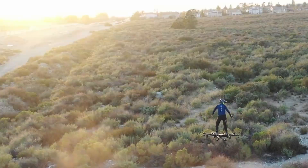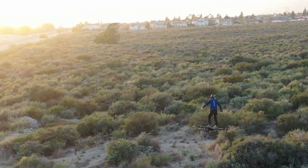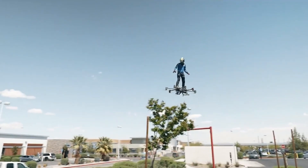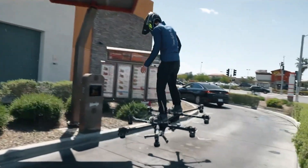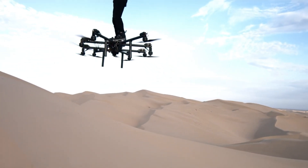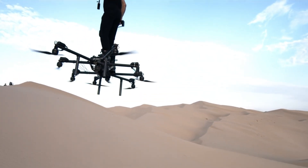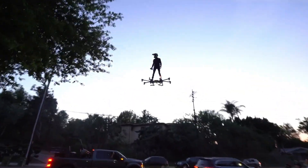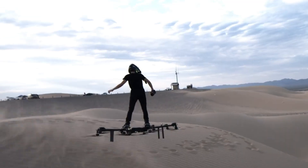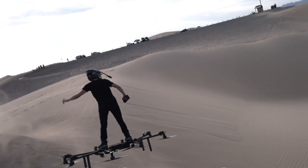Engineered by Hunter Cow, the SkySurfer has captivated aviation enthusiasts and potential investors alike. A successful Kickstarter campaign raised over $35,000 from 38 backers, surpassing its initial funding goal and highlighting strong interest in this groundbreaking flying vehicle. Priced starting around $20,000, the SkySurfer provides an affordable entry point for those eager to fly above traffic.